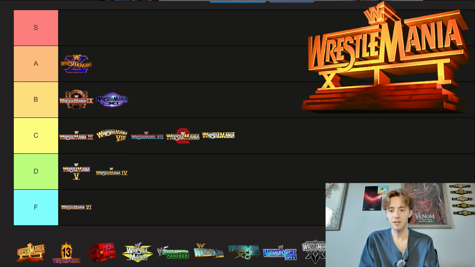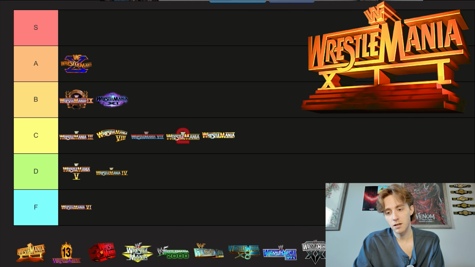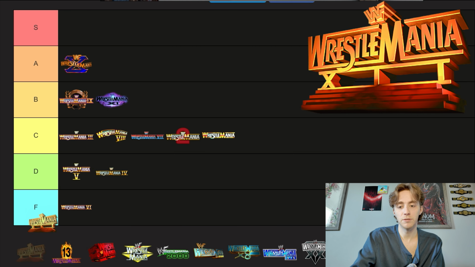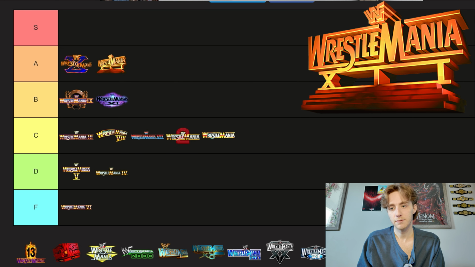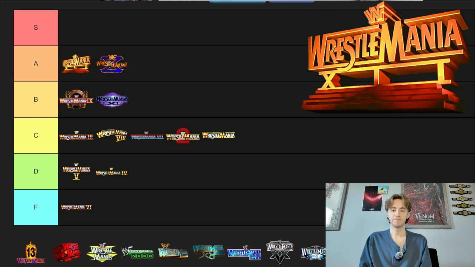WrestleMania 12. So this is basically just the 20th Century Fox logo, but the colors are very nice. It's different. I like the inspiration. Do I want to put it in A tier? Yeah, sure. Do I want to put it behind WrestleMania 10? WrestleMania 10 is pretty cool. No, actually, I'm gonna put it in front of A tier.